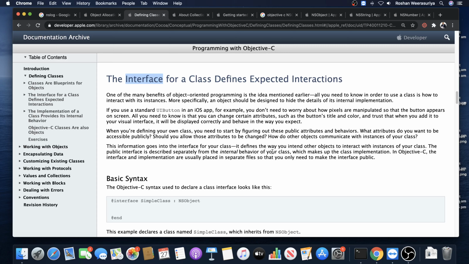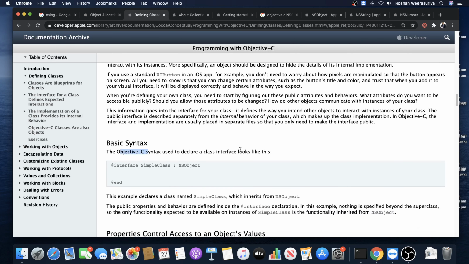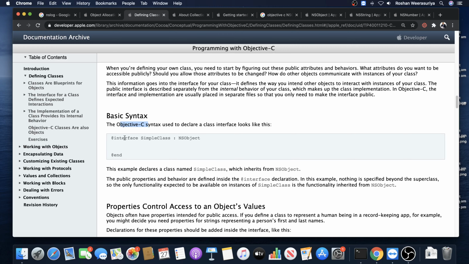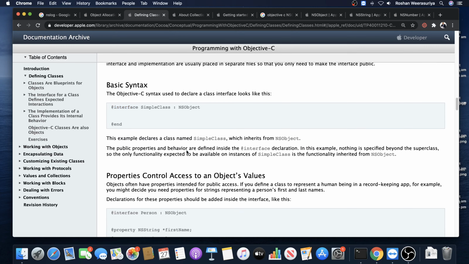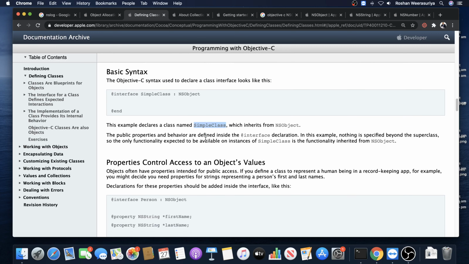What you declare inside the interface is things like properties, and then the methods. There is a basic syntax in Objective-C for declaring an interface, which is @interface. This is the syntax where you declare a class, right?